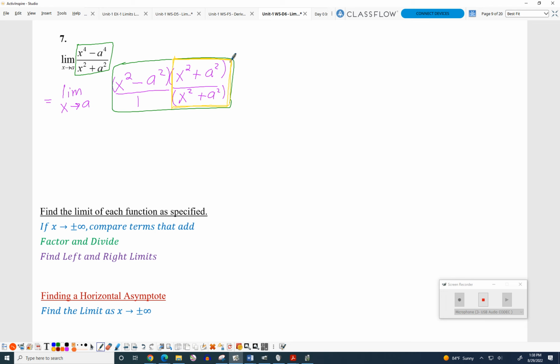So what value of x will cause the yellow box to be undefined, Hope? If I put in 0 for x, I'm actually okay because I'll get a squared divided by a squared, which is still 1. So that's okay. But we're looking for a value of x that will cause the yellow box to be undefined. So many this time, Olivia? I was going to say that there isn't any, because I was going to say 0, but. Oh, so I actually didn't notice. You're actually correct. There is nothing.